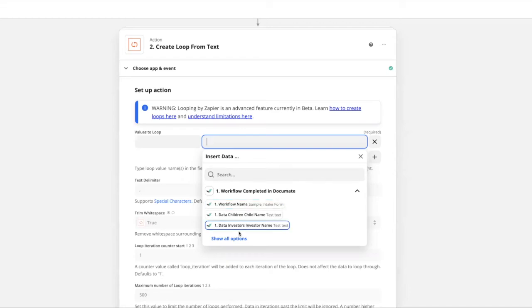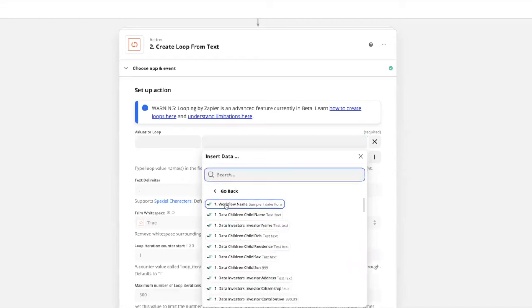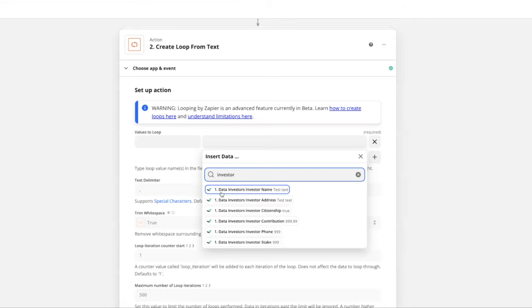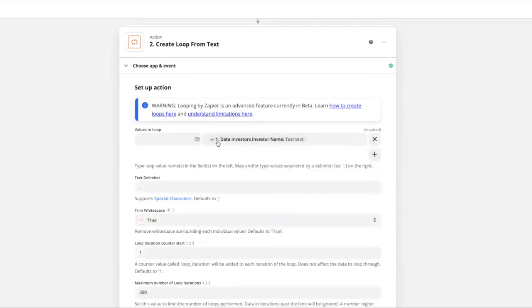So I'm going to look through my data here from Documate, and I'm going to see these are all of the attributes of my investor repeating item. So I have data, investors, which is the repeating item name, and investor name, which is the repeating item questions variable name. I'll choose the investor name from the repeating item investors, and I'm going to assign it a variable name.